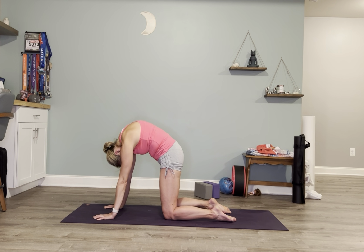Start to bring awareness back to your breath. Don't necessarily change it, but just notice how your body rises and falls as your breath comes in and out of your body. Start to find small motions with your fingers and toes, maybe circling your ankles, your wrists, bringing movement back into your body. After our final resting pose.